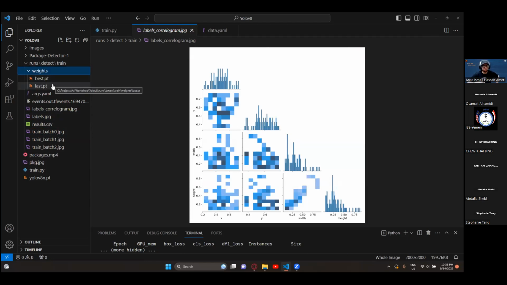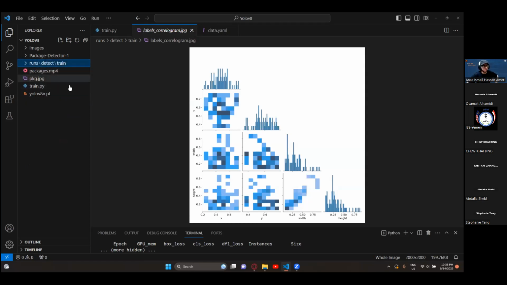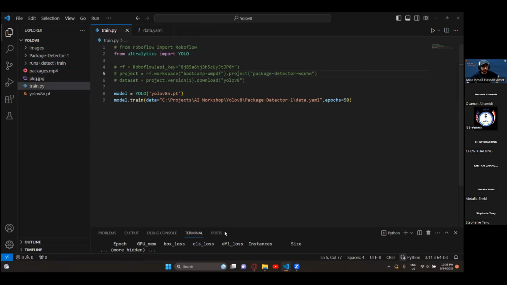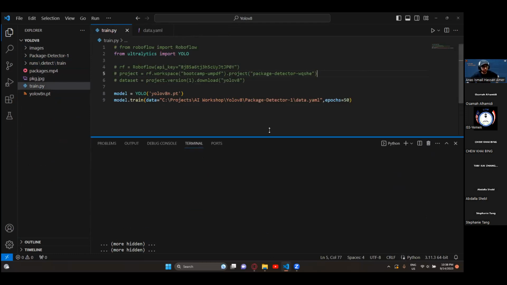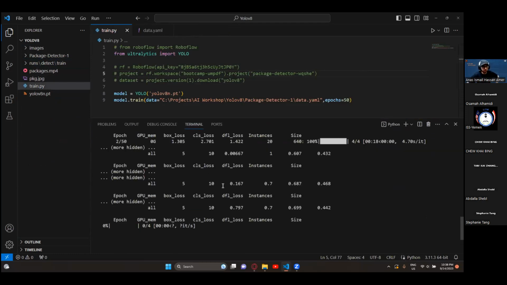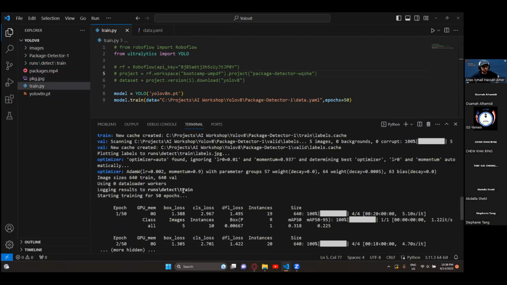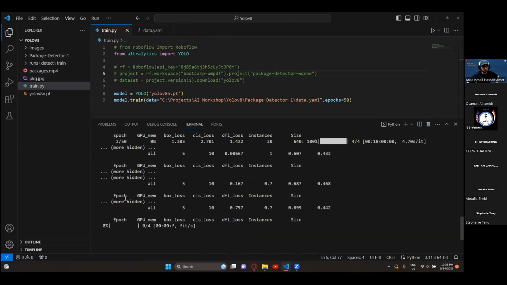So it stores two models: the best performing one in terms of accuracy, the minimum loss, and then the last one during the training. This is all included inside the runs folder. So for now, we just have to wait until it's done. It's already done, I think, 5 epochs. You'll see now.